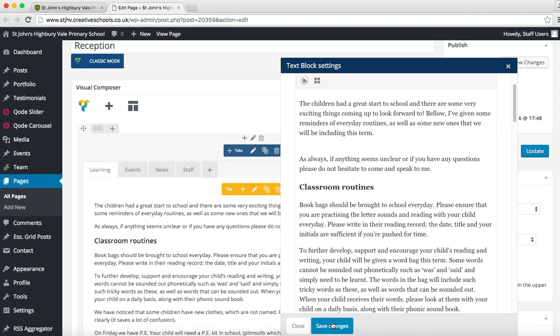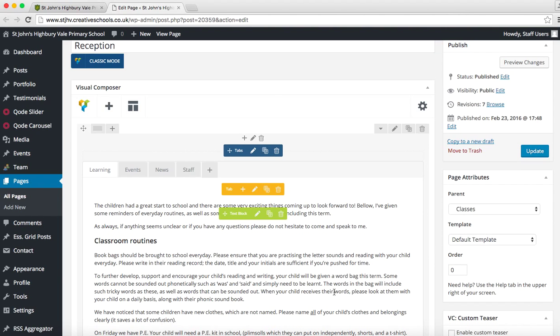And then you save settings. So once you've made your amendments, if you click save, I'll just close that because I don't want to edit it. That will then give you the option of updating it. So once you've saved that, that is just saving the text box to the draft. You then have to go up here and update it if you want that to be actioned onto the page.